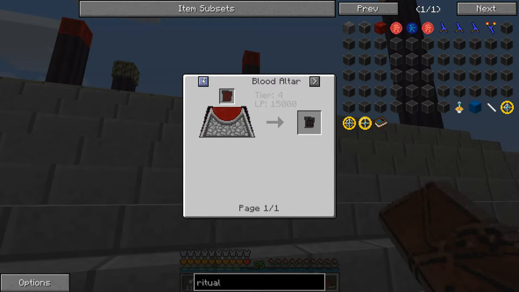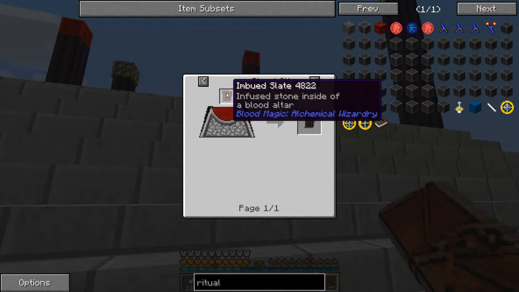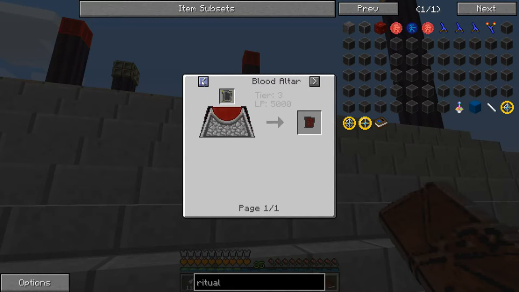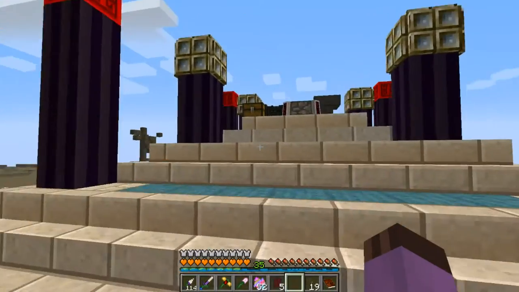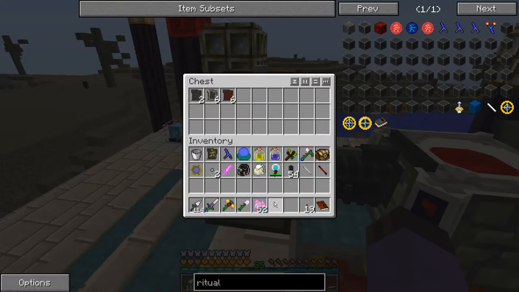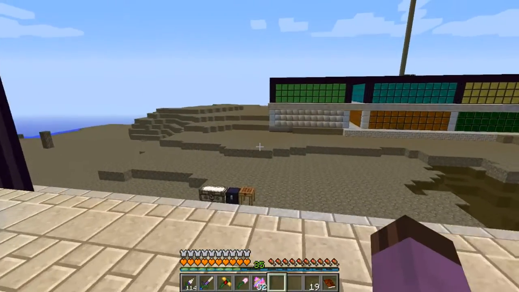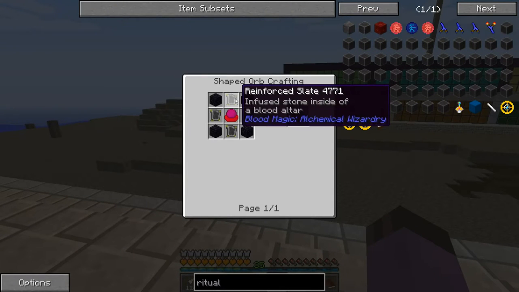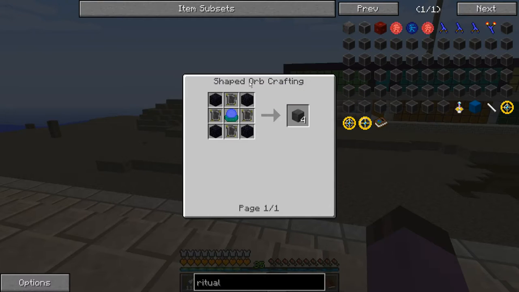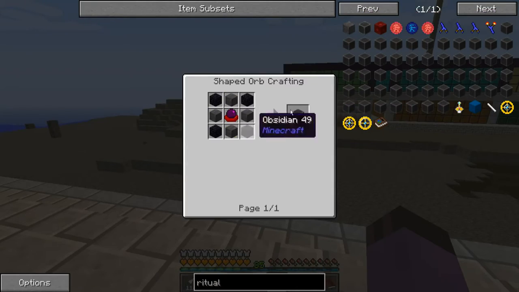If you saw 15,000 to get the next tier of slate, you can tell that this thing only costs like 5,000. The cost went up by three times. You can tell that at this point it kind of expects you to get better means of producing blood. So, what is it gonna take to make those ritual stones? It's essentially going to take a bunch of tier 2 slates. It's gonna take a bunch of obsidian. And then the master ritual stone is just more of that.